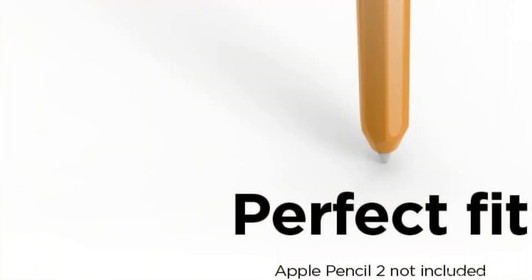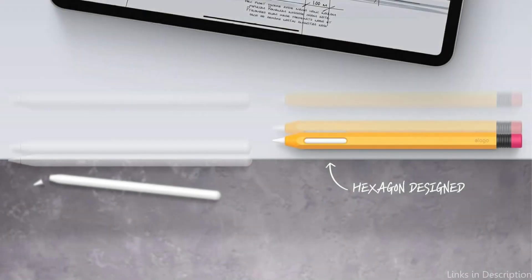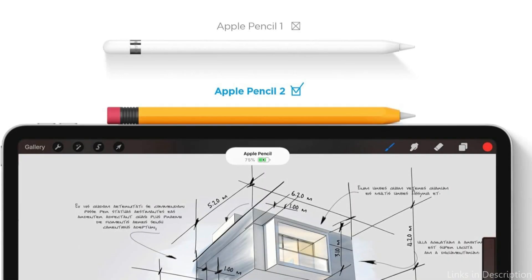Not only is the design ergonomic, but it also feels familiar — bring back some nostalgia by combining the old and new school. Most iPad cases work with a pencil case as long as there is no pencil holder, sleeve, or clasp. This excellent product was made with premium silicone to protect your stylus and the surface it adheres to. Silicone avoids scratches on the surface it rests on and holds it securely in place with incredible grip.